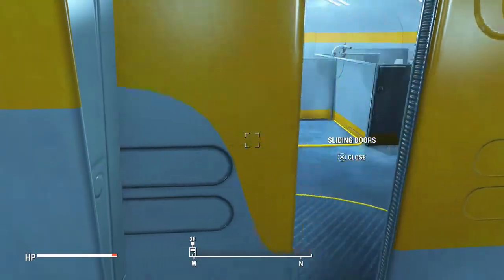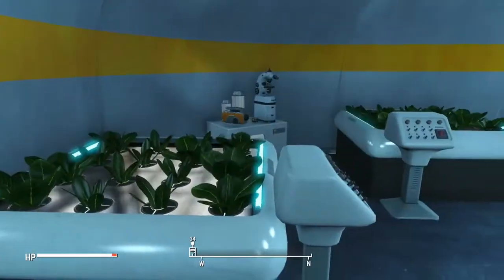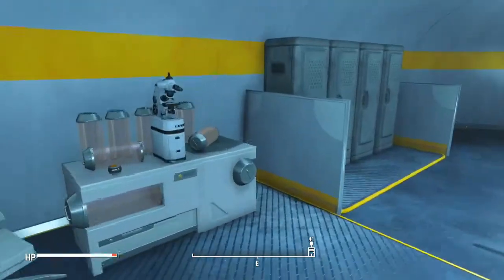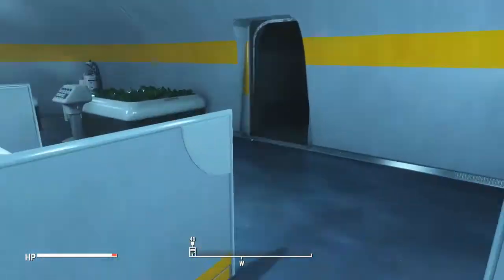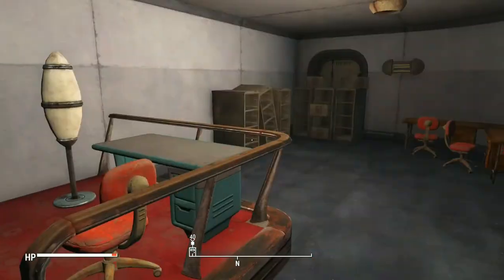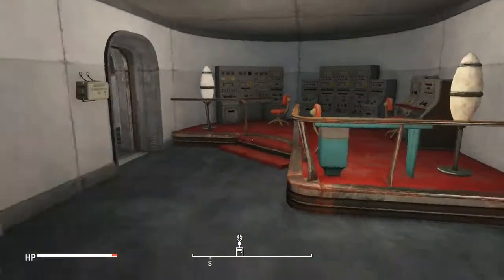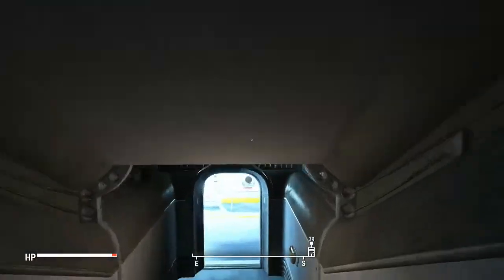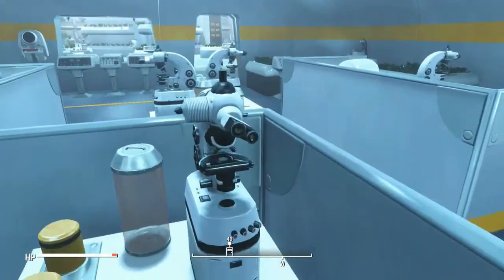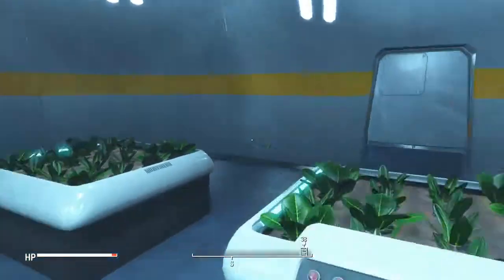Just an underground labyrinth. Can I just get Virgil's stuff, please? Oh, doors everywhere. Oh, Lord. And loot everywhere. Good God. I could spend like an hour looting this place if I wanted to. Well, this is old. Somebody just keeping their stash in the old office. Can I actually take all of these microscopes? No, okay. I was gonna say, that's a lot of microscopes.